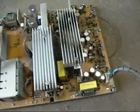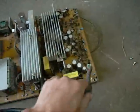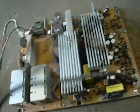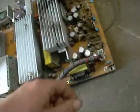It needs fans. Now that I've taken it out of its enclosure, I'm going to need to build a new enclosure. I'll replace this loom as well. That can be remade. Just use the original connector.